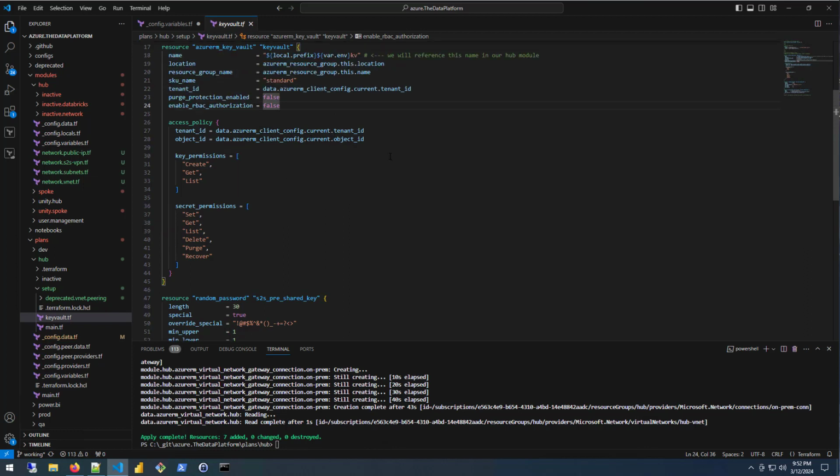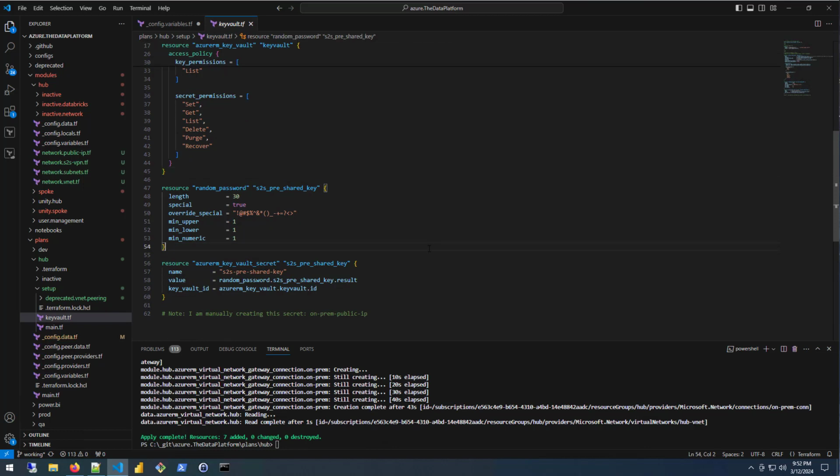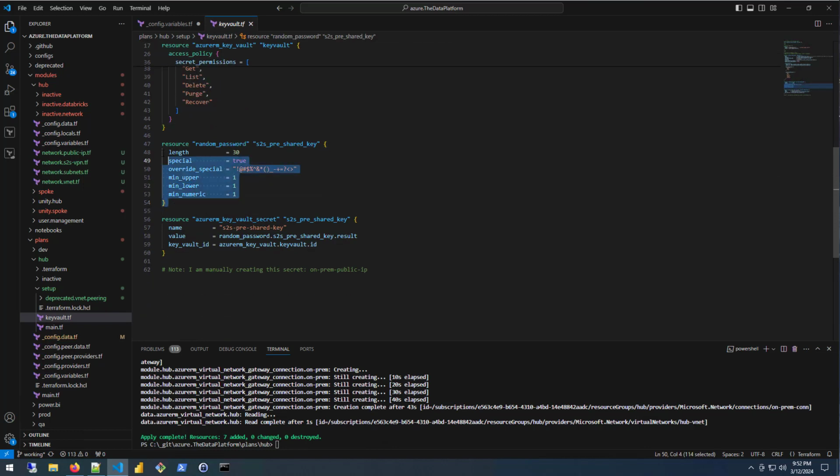One thing I did want to point out, though, aside from this access policy, you have to have an access policy so that you can actually use these secrets, is that I'm also creating a random password up front. This is my site-to-site pre-shared key. So I'm creating this as a random password, and I'm overriding the special characters.